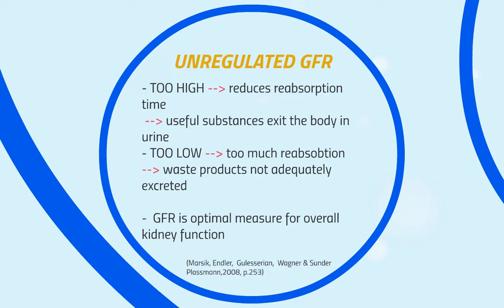When GFR is too high, there is less time for reabsorption, and so useful substances to the body may not get reabsorbed and will be excreted in the urine. When it's too low, there's too much time for reabsorption, so the body's waste products may not get adequately excreted and instead will be reabsorbed into the body. Measuring the GFR is a good indicator of overall kidney function.